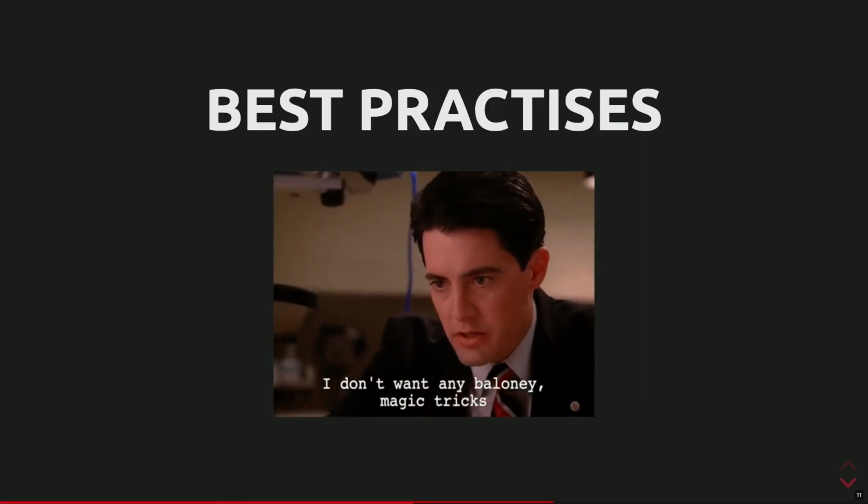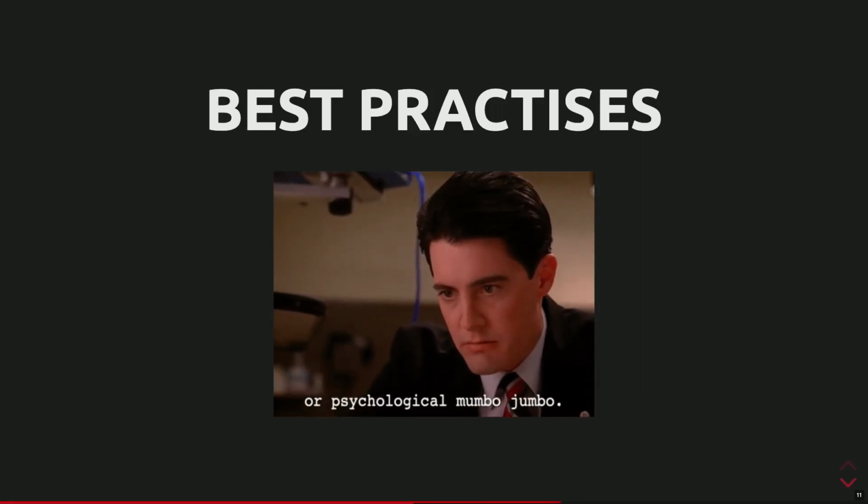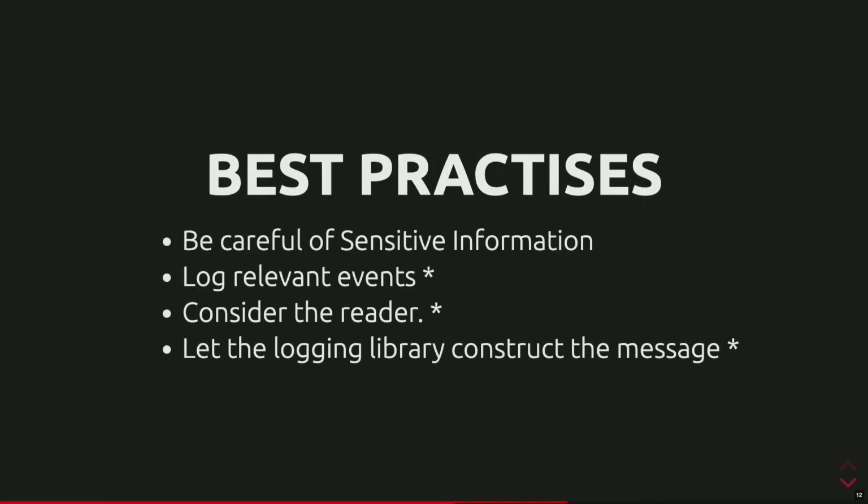Some best practices. I'm going to have to advance very quickly now. Of course, be very careful of sensitive information. If you can control where your logs end up, that's great. But as you add more logs to the system, you should always keep track of, okay, what are we actually logging? Subjects, emails, avoid that. Try to anonymize the information. Log relevant events, consider the reader. We're going to talk a little bit more about those.